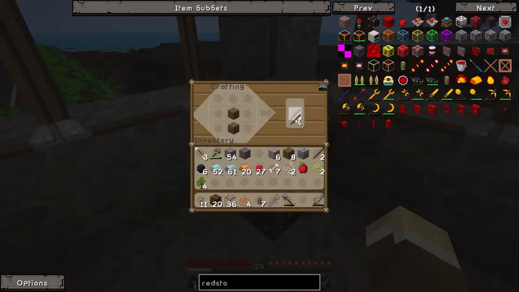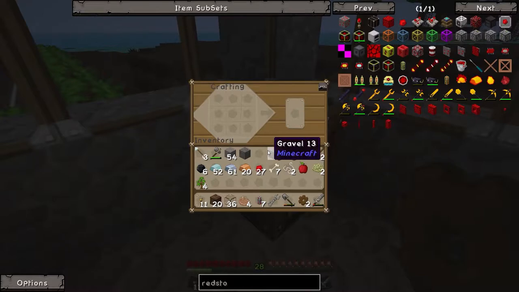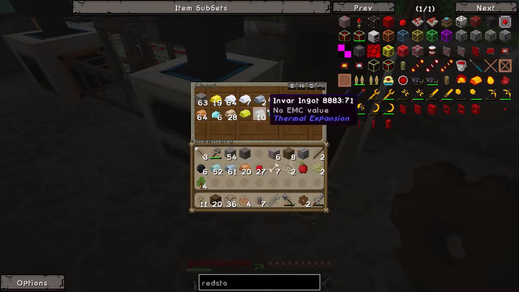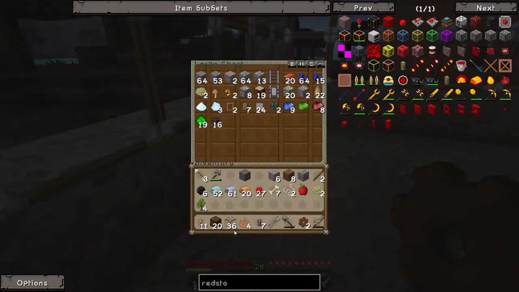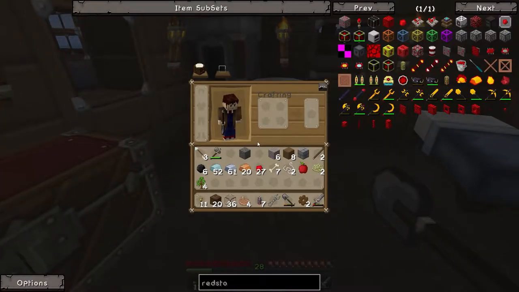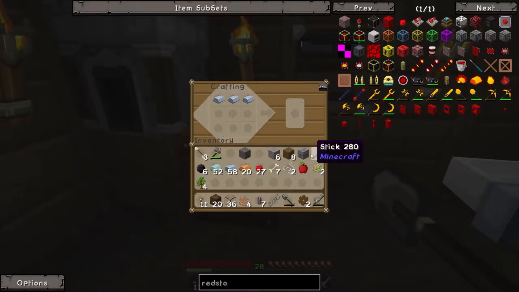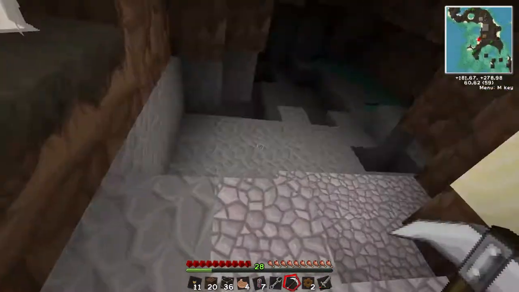Damn it. Two of these, and what do we else need? No. Need cobblestone. No cobblestone. Really? Only just melt it one. Can't believe that, no cobblestone. Just let me get that real quick. And then, of course, I don't have... Oh, I can make iron pickaxe. Let's get some cobblestone real quick. Just do it here. Whatever.